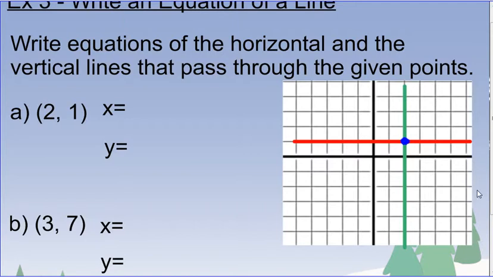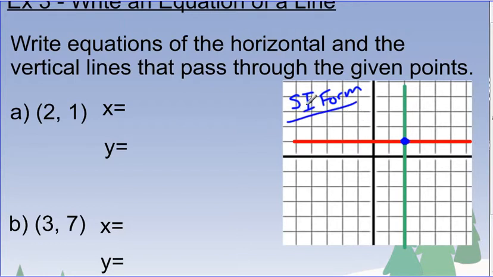So we want the horizontal and the vertical line passing through that point. Alright. So, what is the equation of the horizontal line? Well, we can do this a few different ways. We can do this using point slope form, we can do this using slope intercept form, and then just simplify it down to whatever equation we get. How about we do this using slope intercept form? That's my favorite form. I think that one's the easiest.